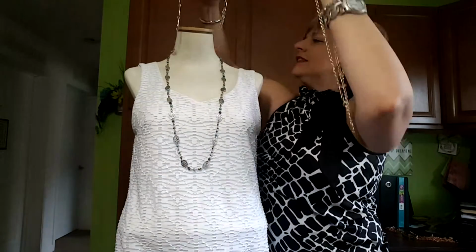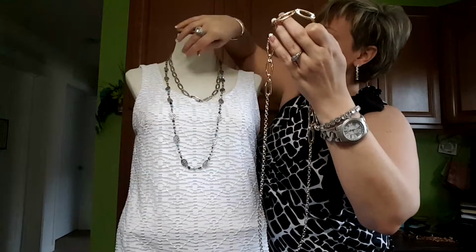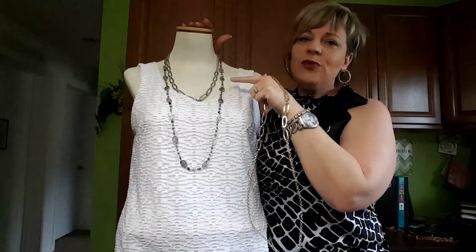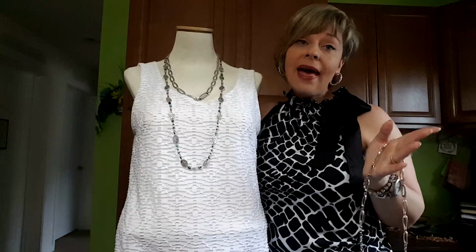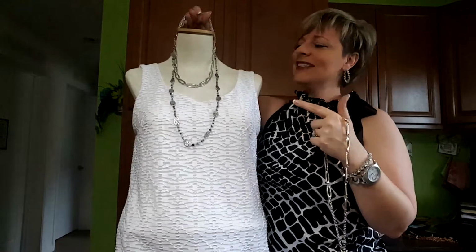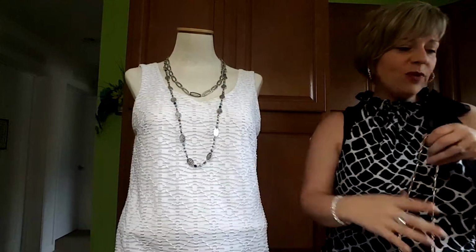If you do just the silver, again, it gives it a totally different look and gives you more of the silver. I didn't have my coffee yet. Okay, that tends to stand out when you have just the silver on there. Oops, I forgot to show you the rest of it.